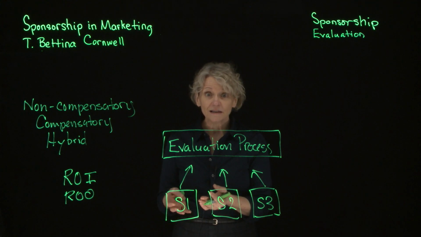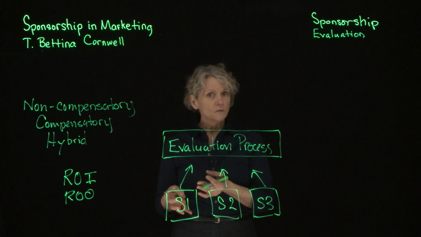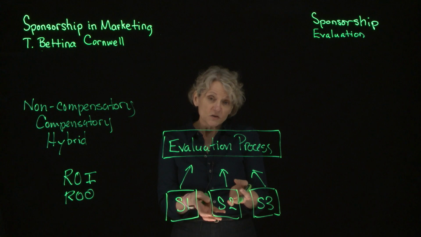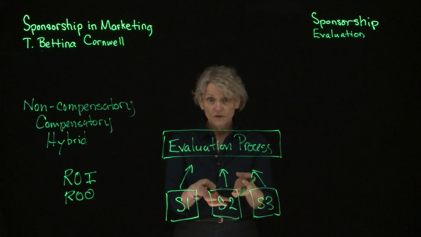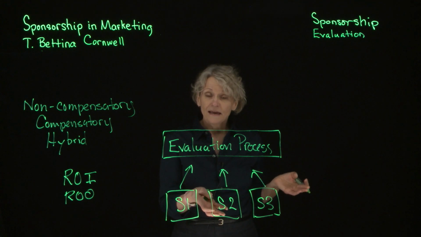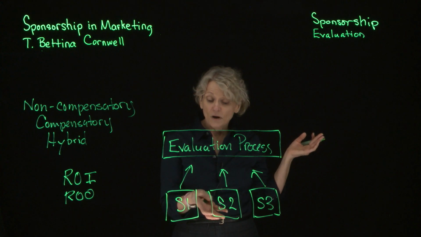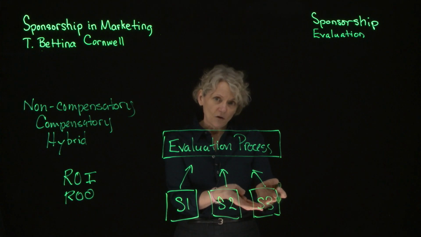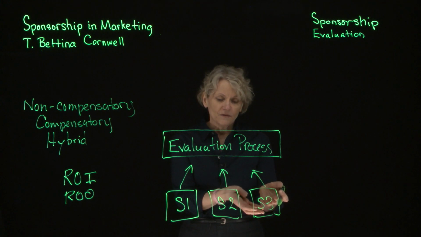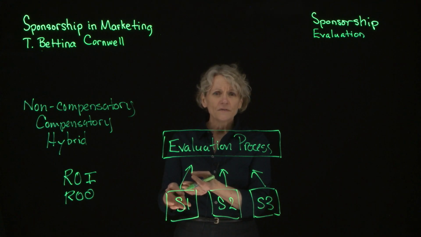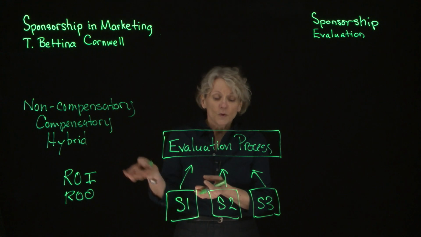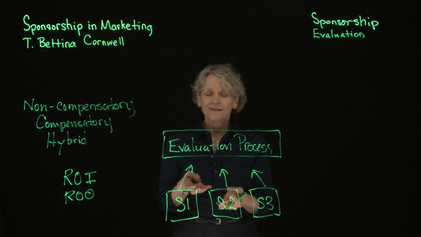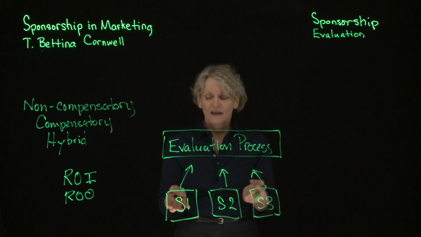A compensatory model, on the other hand, would say, well, this one gives us a lot of opportunity for hospitality. People get to meet and greet, and this is good for business-to-business brands. But this one really gives us awareness, and it shows the brand in the venue, and that is broadcast in media, and that's a value here. And this one is about cause, and it brings an understanding of the brand. So there's three different things, each one providing something a little bit different. If I have a compensatory model, I might say that they're all doing something I want.